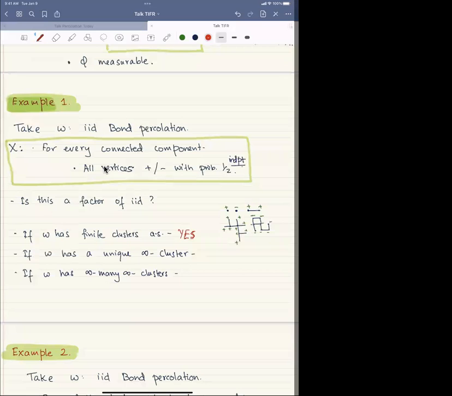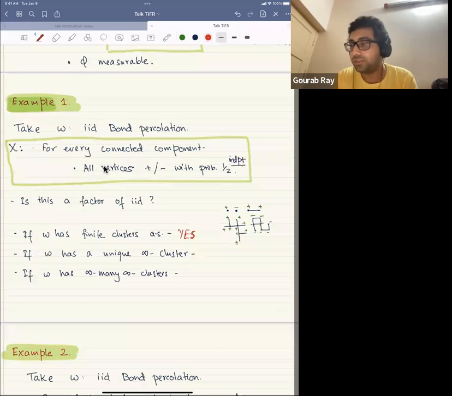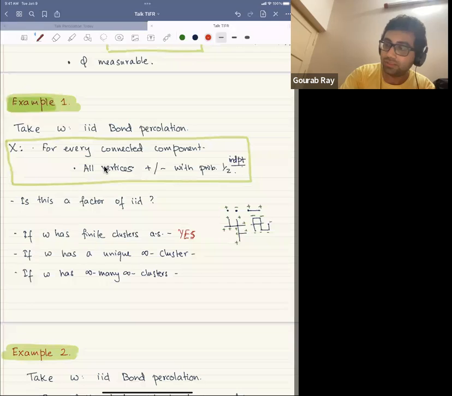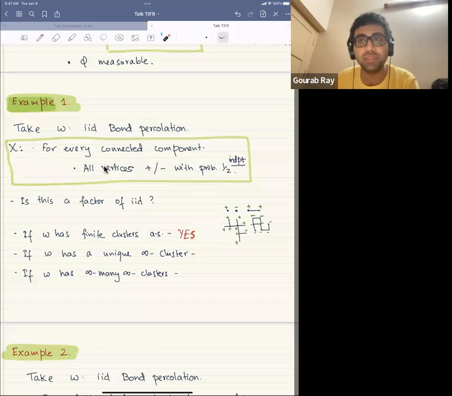Okay, so it seems, sorry, Gaurav. So the question of having the factorization, this is not dependent upon the parameter half, right? No, yeah. So here the half is just arbitrary for the example. If it was any p, the same thing would work exactly. Okay, but this particular construction which I just mentioned is not going to work once omega has an infinite cluster. Okay, so I said pick a uniform vertex from the cluster of omega, but that doesn't make sense if there is an infinite cluster.